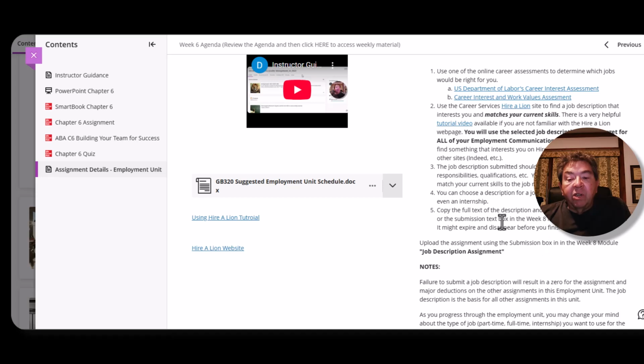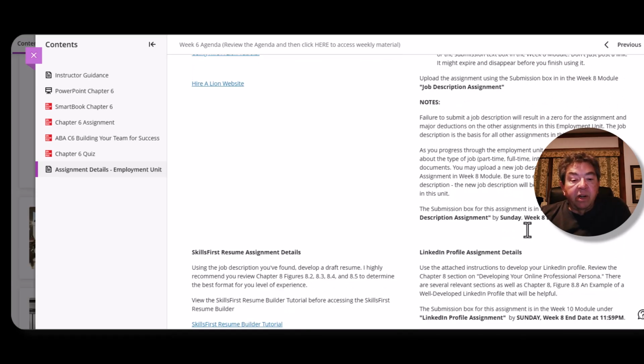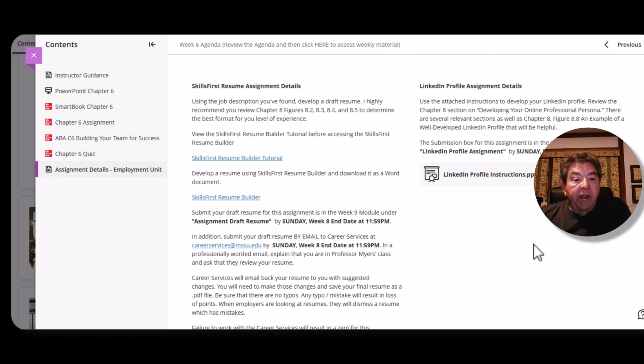Now, these are also set up in the way that they come as far as assignment due dates. So the job description assignment is one of the first ones that you'll do. The next is the skills resume assignment. Now, this one you have to do to build a resume, and here's a tutorial. And then once you look at the tutorial, you can start building a resume.